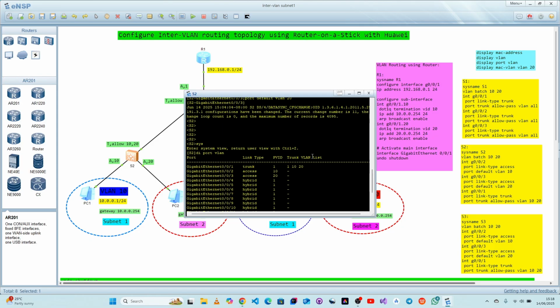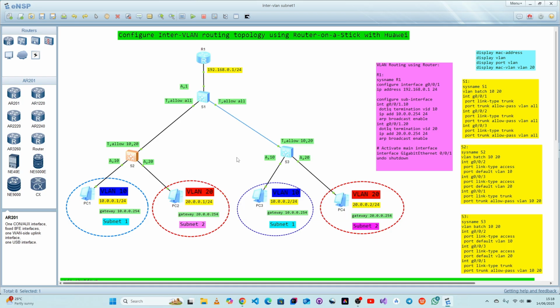Also, if you check here again, we have one interface that has a link type trunk, and it also allows passage of both 10 and 20. Simply, this is the interface that we are talking about, that is of trunk type, and the 10 and 20 access belong to these two.